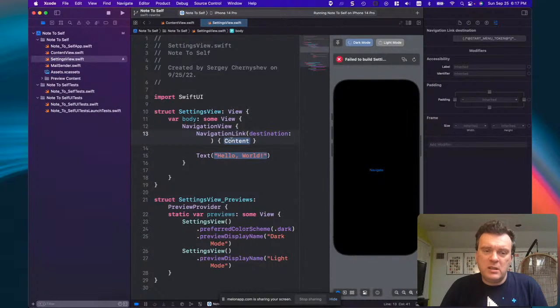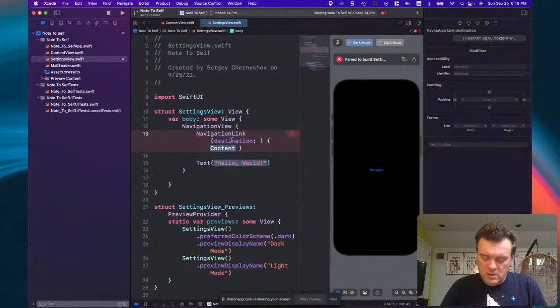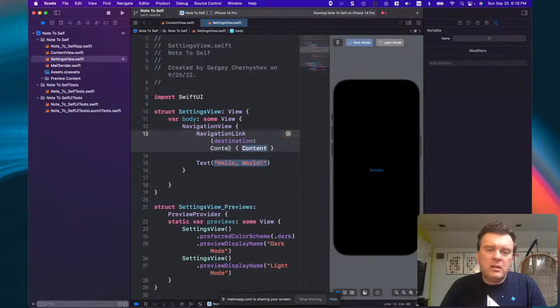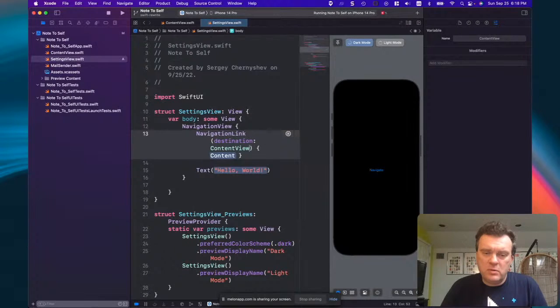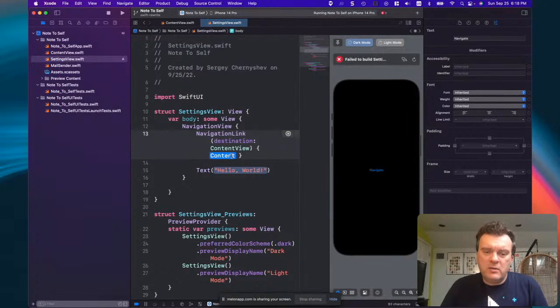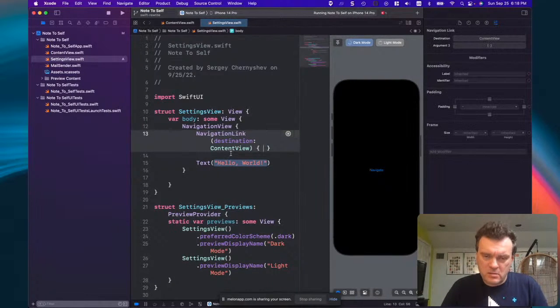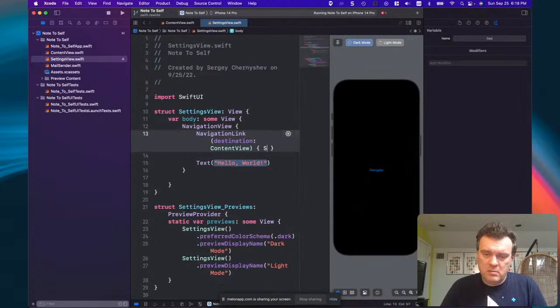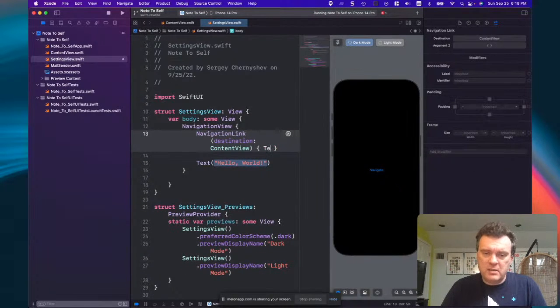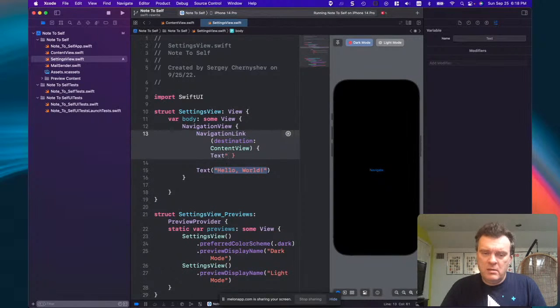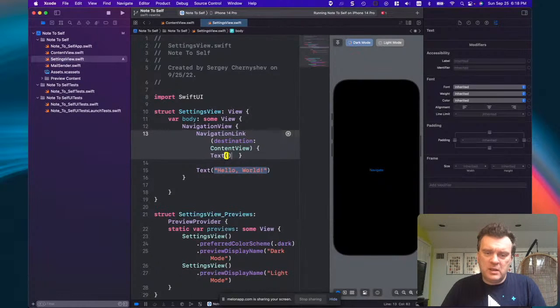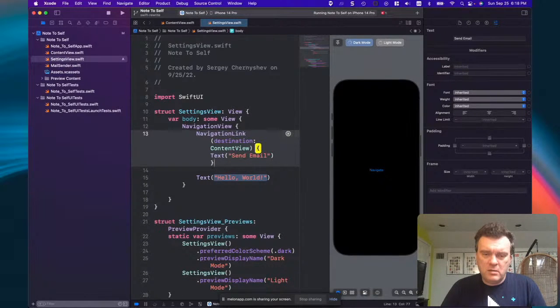destination. The destination will be our content view, right? And content of that link will be, send, no, it will be a string, text that will say send email, right?